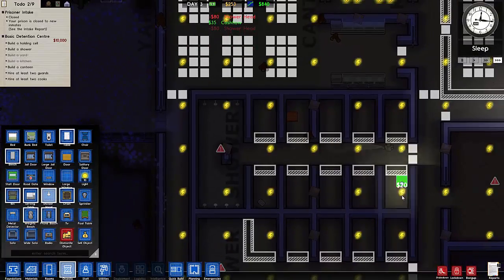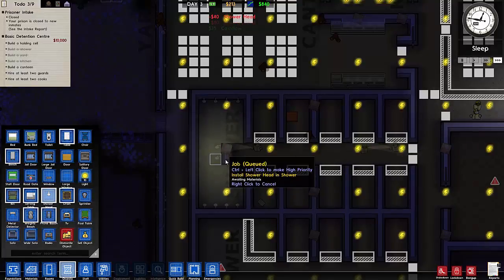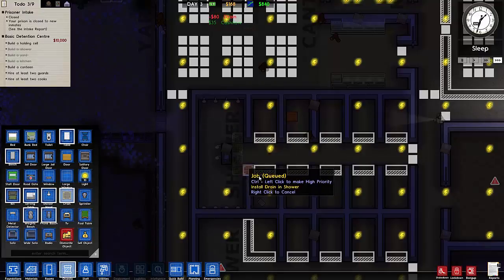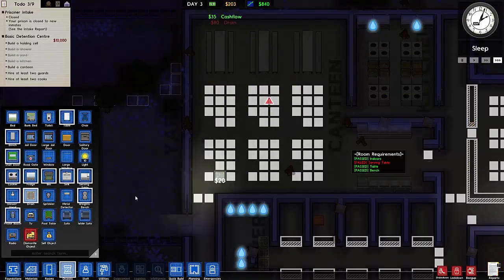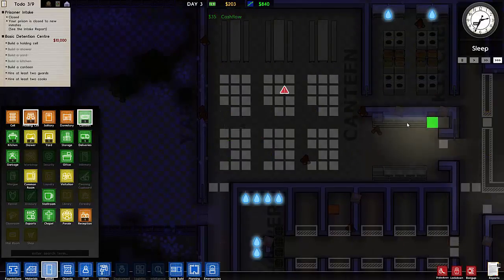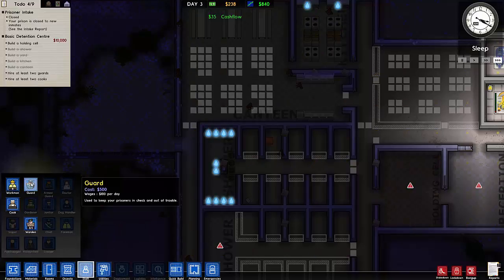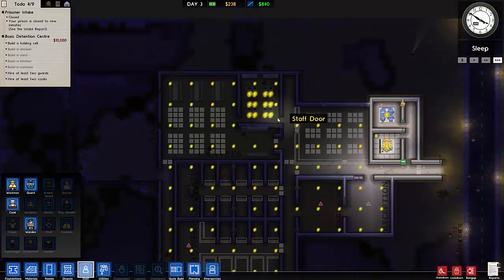How many fridges? 1, 2, 3, 4, 5, 6, 7, 8, 9, 10. Sure, let's do that. And then we'll do some drains. There. Canteen. What do you mean? You have two, oh crap. Hire at least two cooks and two guards. Can't afford it.